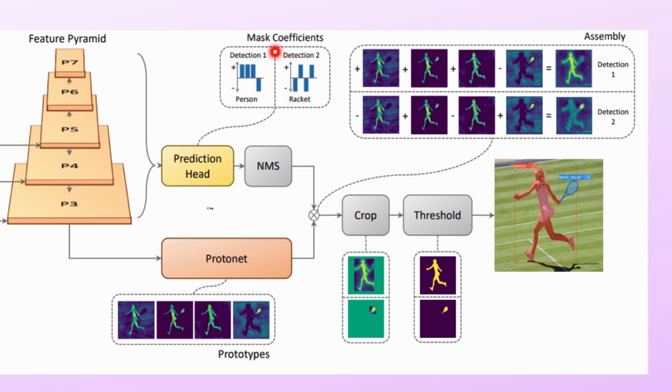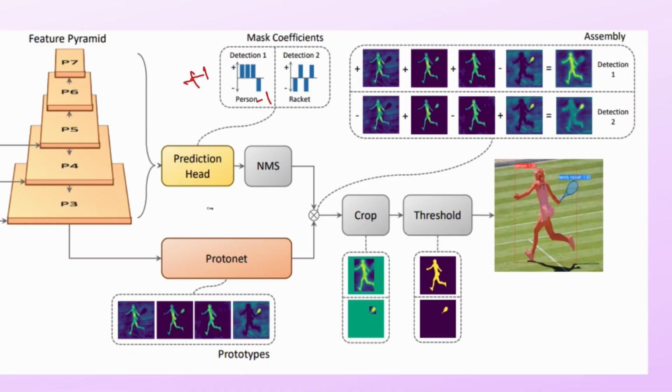Remember, these are actually mask coefficients. These are not the actual masks. Okay. These are only coefficients here. The prototypes are here and the coefficients are here. The prototypes are 4. So for each detection, for each object, there are 4 coefficients here. You can see 4 values. So for simplicity, let's assume that these are just +1 and -1. Wherever you have plus, it is actually +1 and this is actually -1. As there are 4 prototypes here, you should have 4 values here in total. So these are considered as coefficients, right? Which are similar to weights.